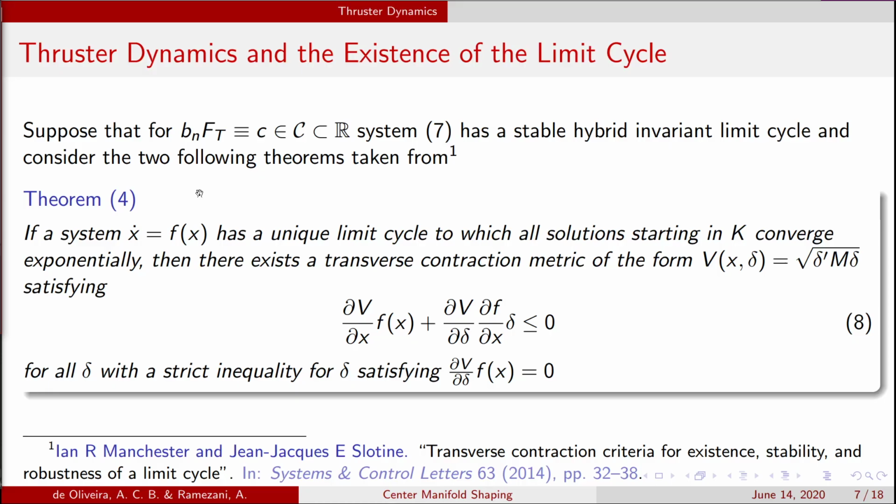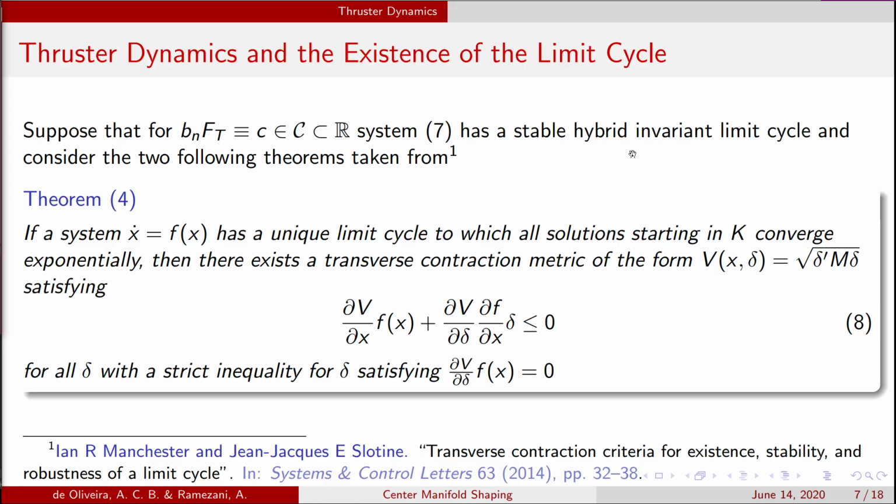This can be interpreted for the robot as a thruster pushing or pulling the robot with a constant force, and intuitively, we would expect that for any forward push and for sufficiently small backward pulls, we would never result in a failed gait. As such, we suppose that there is a continuous interval C of the set of real numbers, where for any constant value of BNFT in that interval, the system still has a stable limit cycle.